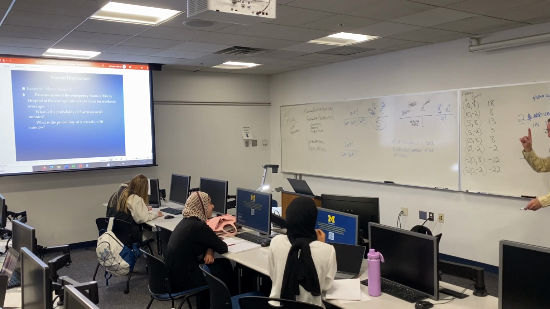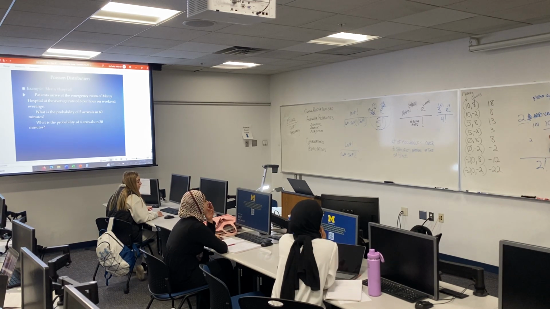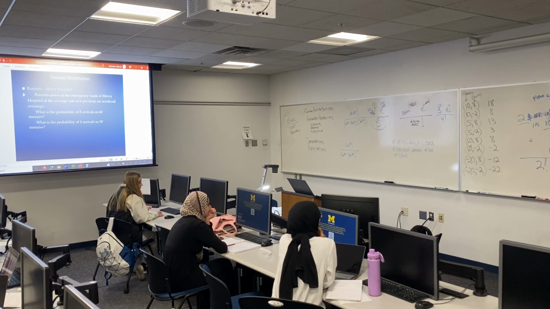1, is that what that means? Okay, 1. That's right, because 10 minutes is a sixth of an hour. A sixth of 6 is 1. So the mean turns into 1 to the power of 2, e to the power of negative 1. You've gotta convert the mean to match the interval of the question.